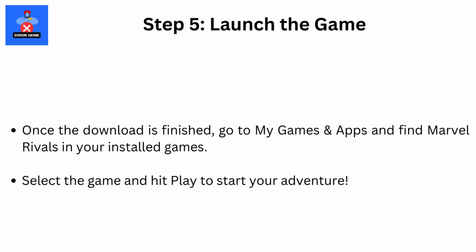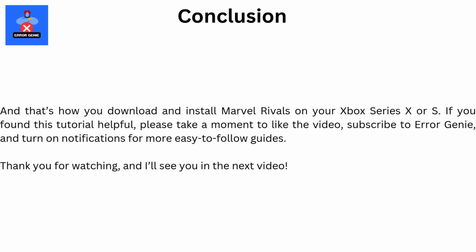Step 5. Launch the game. Once the download is finished, go to My Games and Apps and find Marvel Rivals in your installed games. Select the game and hit play to start your adventure. And that's how you download and install Marvel Rivals on your Xbox Series X or S.